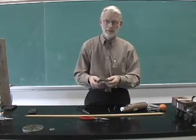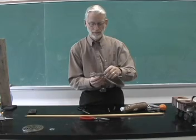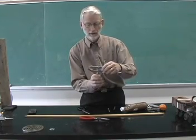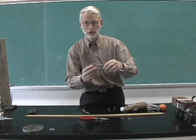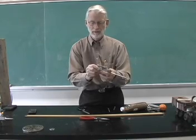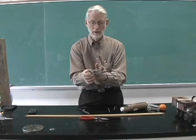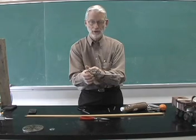I can take one of our clamps that we used. So again, a clamp is really a specialized lever. I've got a fixed jaw and I've got a movable jaw. My fulcrum is here. My effort is applied with the screw, and the load is in between the jaws of the clamp. And so if I clamp my thumb, for example, I'm applying the effort here, and my load is here, the fulcrum is here, so we have the fulcrum, effort, and load, an example of a third-class lever.